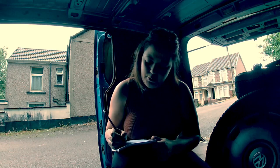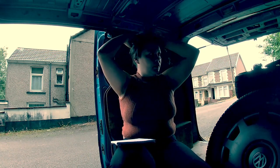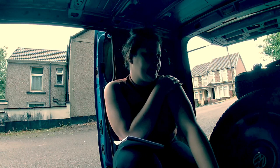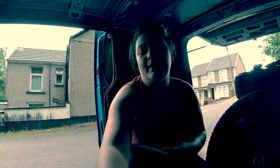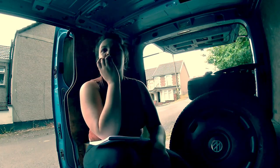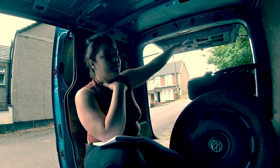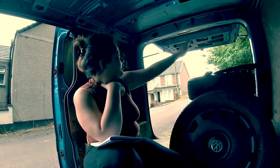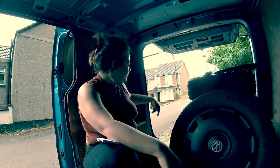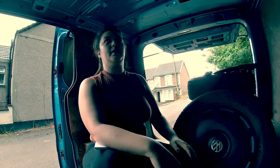So the width is about 1.6 meters, which is great. I'm so grateful I got a Vivaro. I wanted the Transit Connect, and I'm just so glad I've got this one instead, because I don't feel claustrophobic in here. Even with the doors closed, I feel good. I love the fact that the boot is like that, because I could get covers on the side, and that's literally a rain cover. What I'm thinking is having the kitchen here, with a slide out so that I can cook outside. If it's raining, I can still stand, because the height thing is a bit of a downside for me.